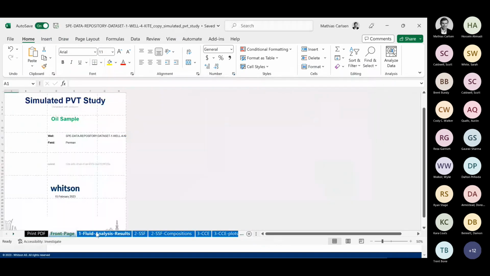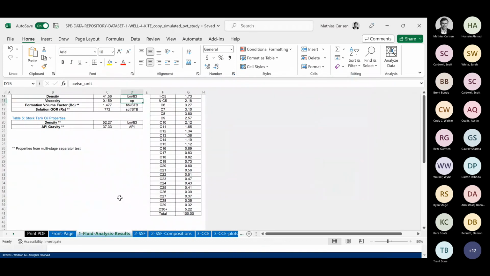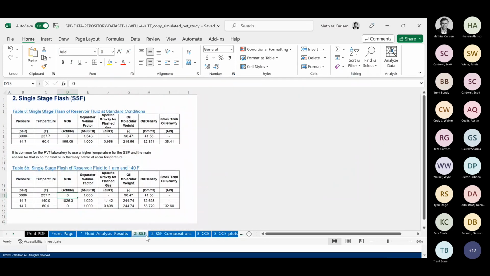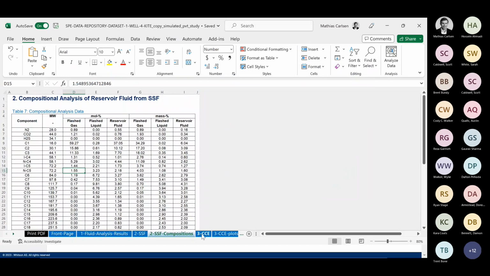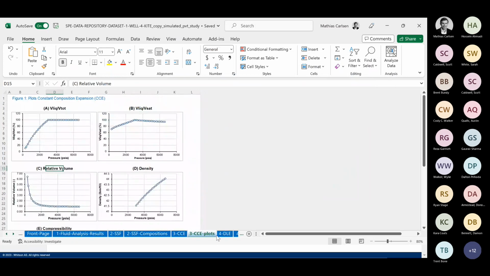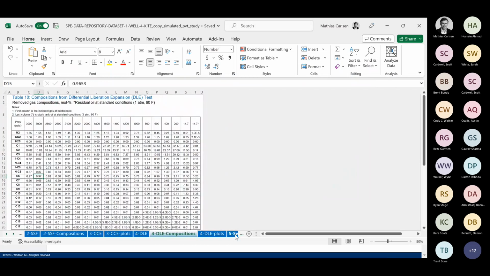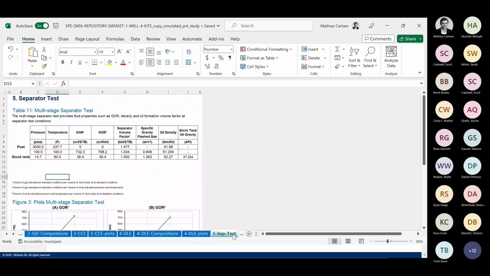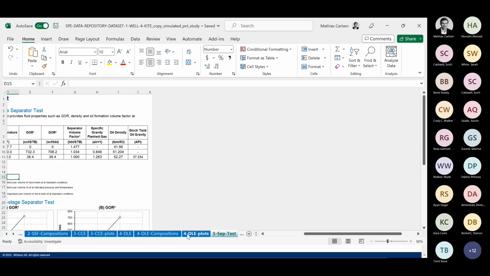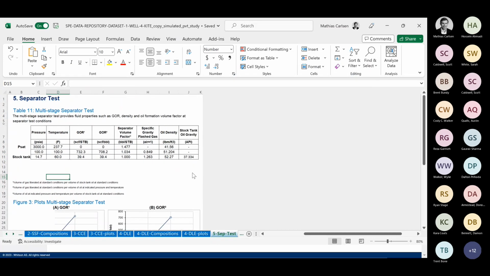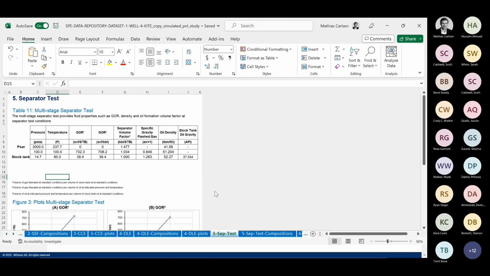But the front page, the fluid analysis page, all this summarizes the predictions for this particular fluid, multi-stage test, where you get your formation volume factor, the compositions in mole and mass, the CCEs, the CCE plots, the DLEs, you name it. Many of our clients are using this in communication with, for instance, the Texas Railroad Commission and equivalents. They use it to talk to other non-operating owners for a field or for a well.